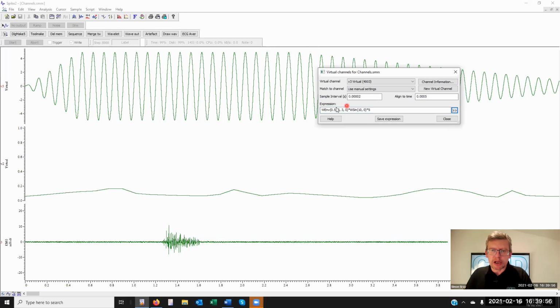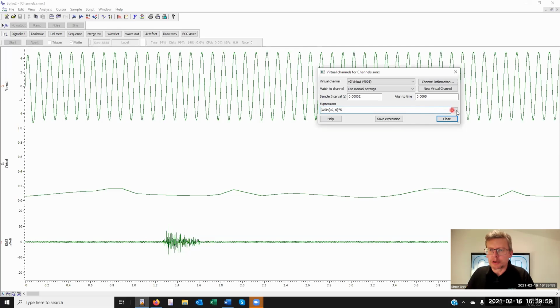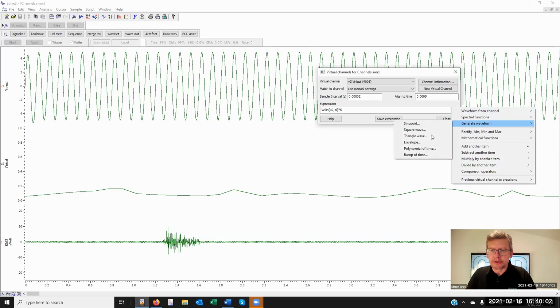Other shapes we could generate include the square and triangle waves. We could produce a ramp of time, etc. So you're combining these expressions together to produce what you want. Now, one thing that seems to be missing here is the ability to generate some random values. We tend to do that with a script very easily, a simple rand command, and either an array or a return of a single value, depending on what you're after. But you can always contact us for help on that.